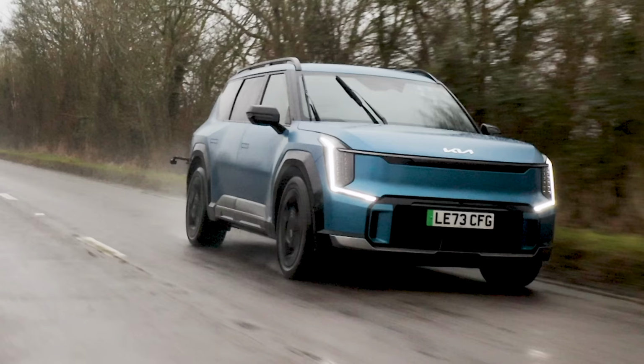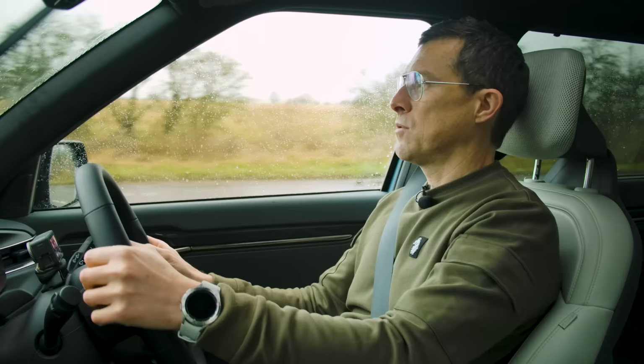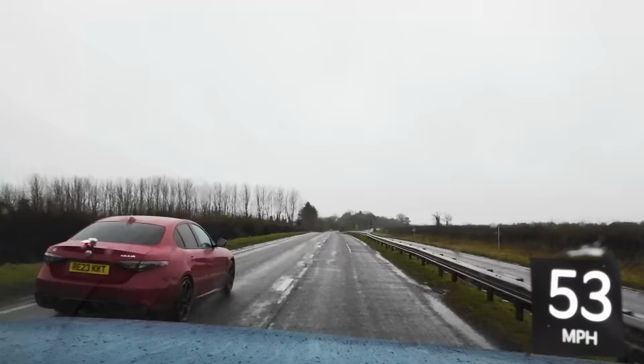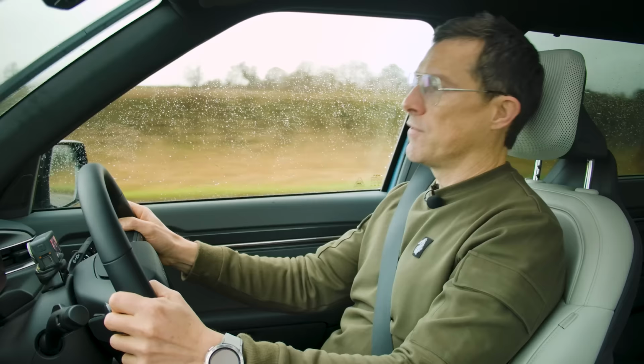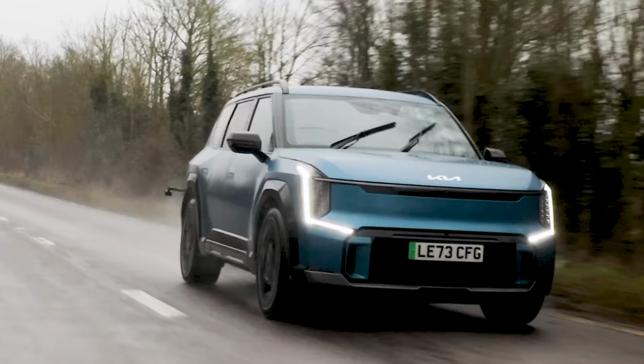Okay, let's test the performance. So cruising along at 40. Let's see how long it takes to get to 70. 3, 2, 1, go. 70. It's quick enough, isn't it? Not bad considering this thing weighs 2.6 tons. That pickup was impressive. Now, cruising along at 70, there's a couple of things I can notice.